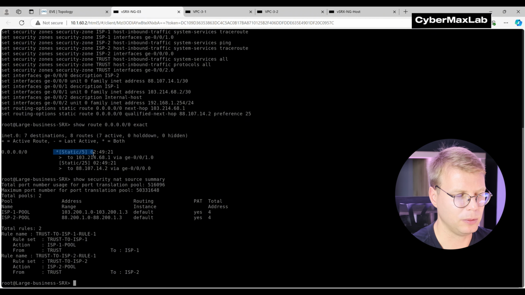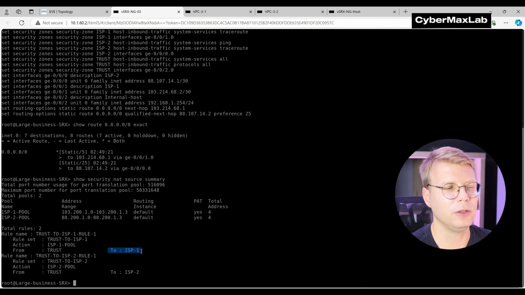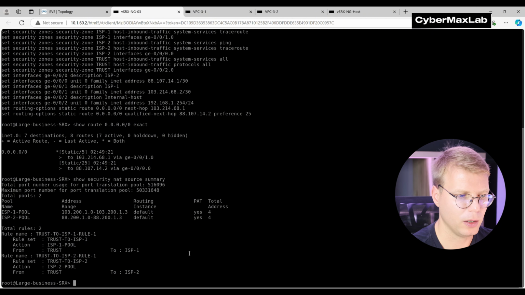And in our case, basically the idea is simple. It is checking routing table. It is seeing that interface as an outgoing. It is checking, okay, what security zone does this interface belong to? This interface belongs to ISP1 zone, right? And it means, okay, what NAT do I need to use? I need to use NAT which is outgoing to that security zone. So this is basically the sequence of steps, and then it is using this pool. So we have test traffic successfully going.